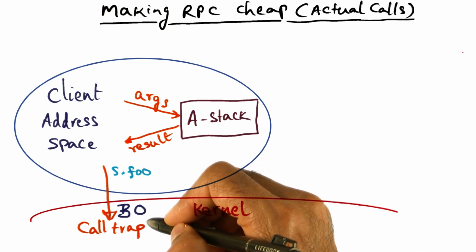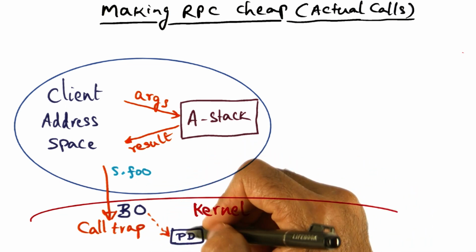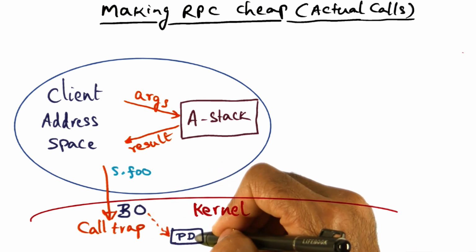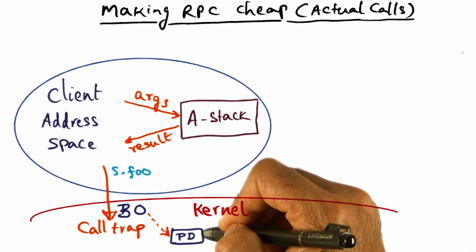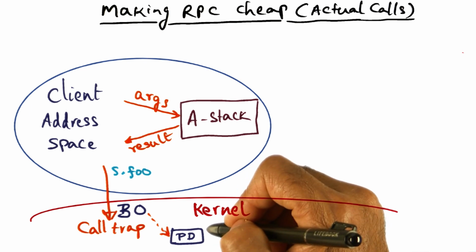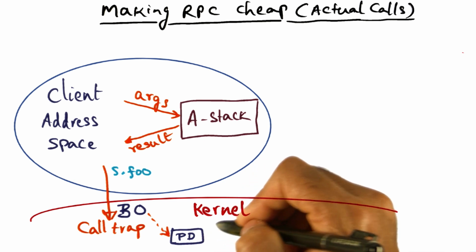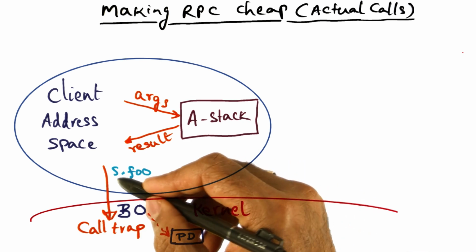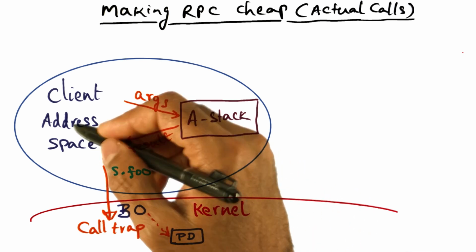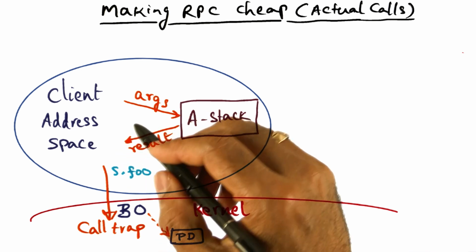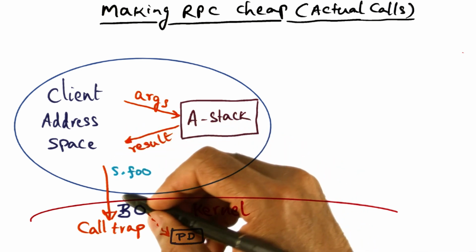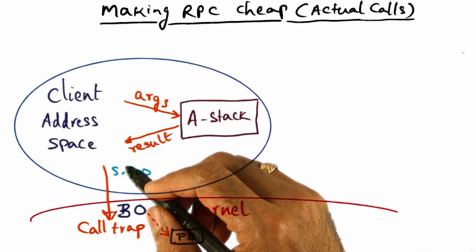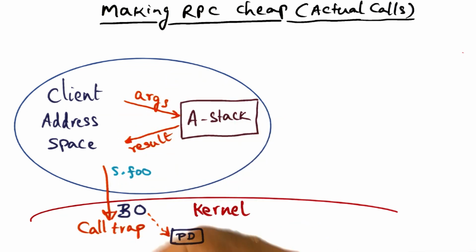So once the BO is validated by the kernel, it can then see what the procedure descriptor associated with this BO is. And this procedure descriptor is, as I told you, the information that is needed by the kernel in order to pass the control to the server to start executing the server procedure corresponding to this particular RPC call being made by the client. Now recall that the semantics of RPC is that the client, once it makes this RPC call, is basically blocked. It's waiting for the call to be complete before it can start resuming its execution.